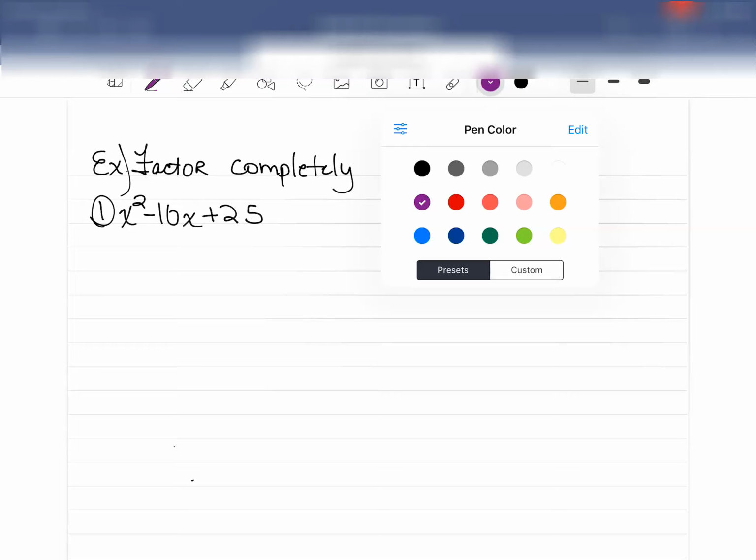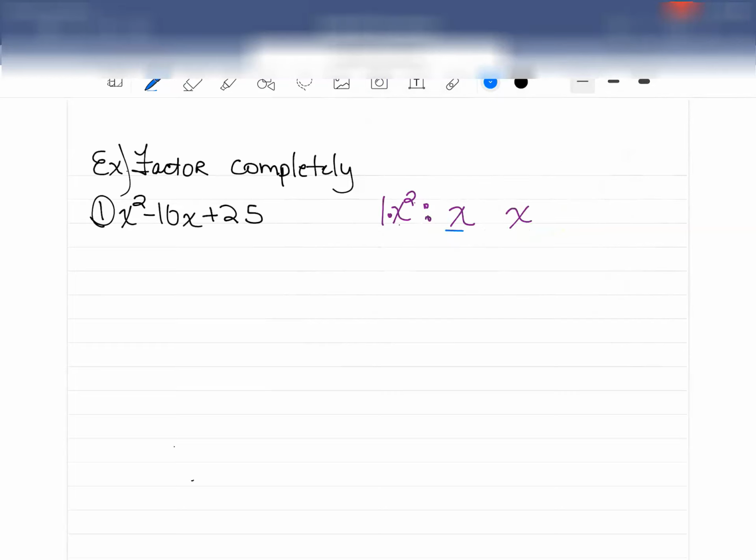We like to make the x part, or the variable part, in the front parentheses match. If there's a variable in the back here, we'll make that match as well. Our focus when we're doing these is to focus on the numbers. Okay. So I know I'm going to have an x squared, so I'm going to have an x up front and an x up front. The 1 is just going to be a 1 and a 1, so I don't need to focus on that.